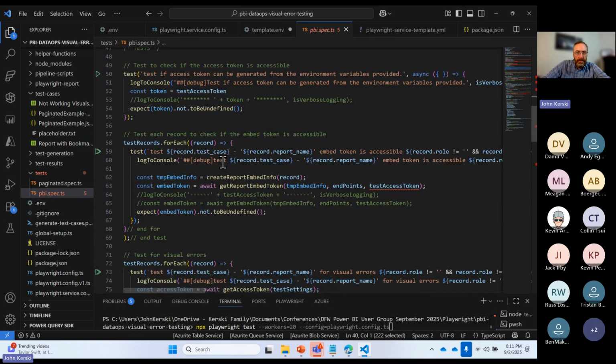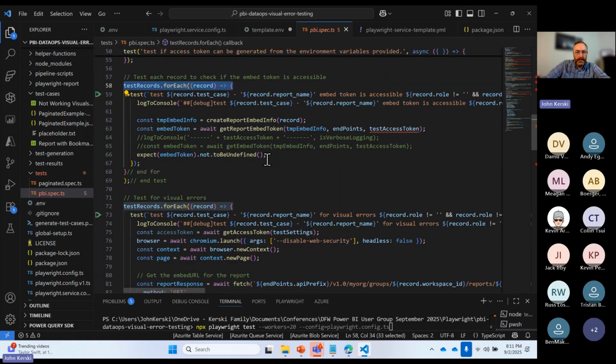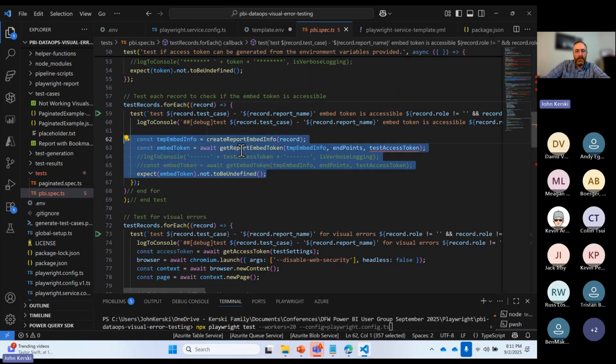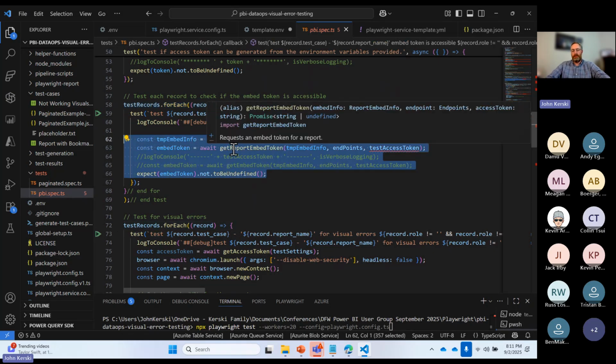And for each test case, so each row in that CSV file, it will make sure that it can generate a report embed token. One of the first things it checks is whether that service principal can access that report or that page. And if it can, we're good.